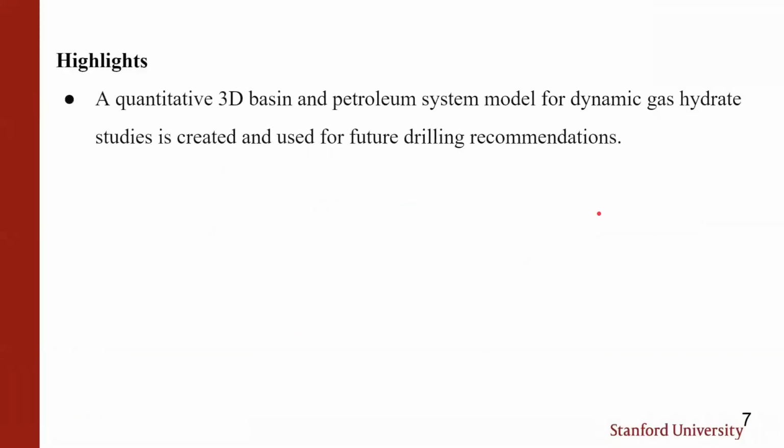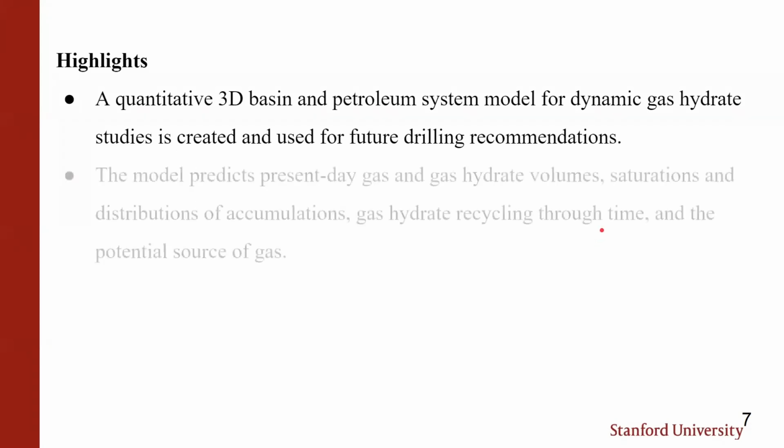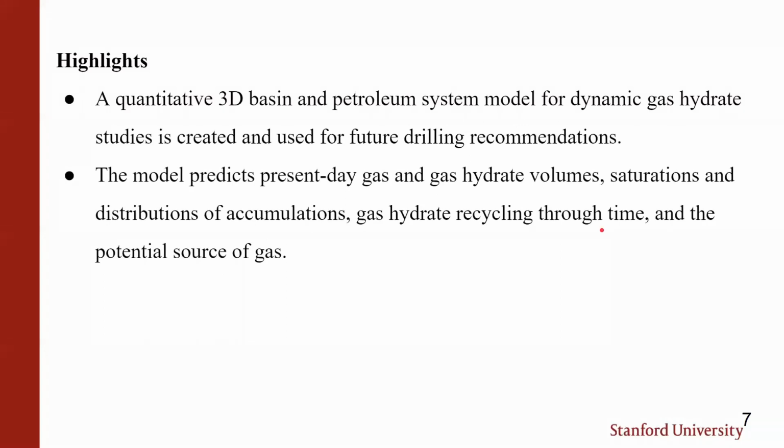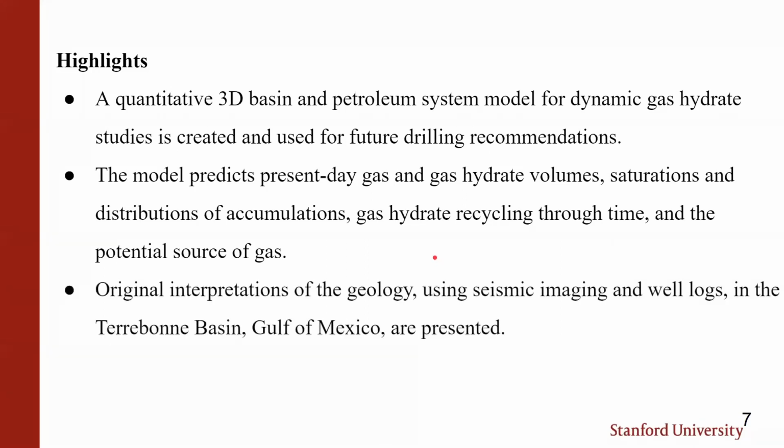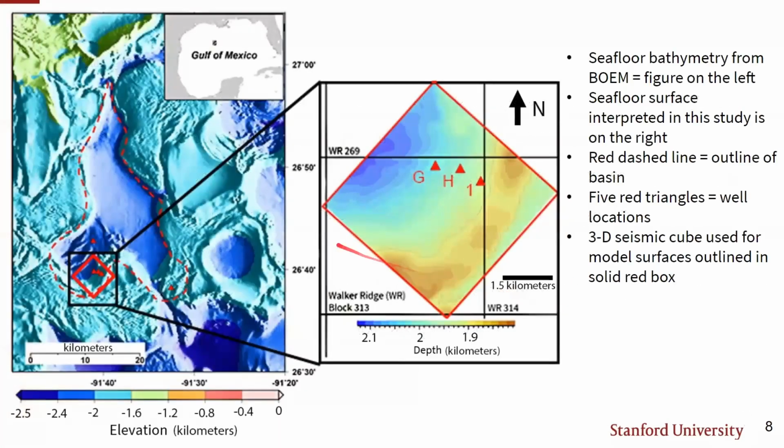Some quick highlights are that this is a quantitative 3D basin and petroleum system model for dynamic gas hydrate studies to be used for future drilling recommendations. The model predicts present-day gas and gas hydrate volumes, saturations, and distributions of accumulations, as well as gas hydrate recycling through time and the potential source of gas. We will also present original interpretations of the geology using seismic imaging and well logs in this part of the Gulf of Mexico. So where is it found?